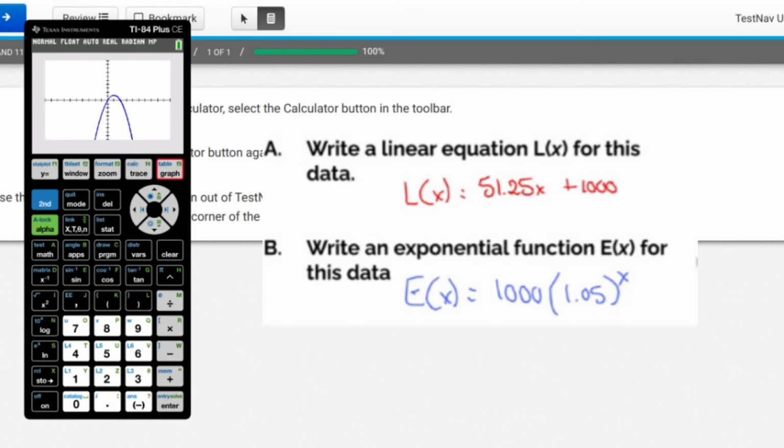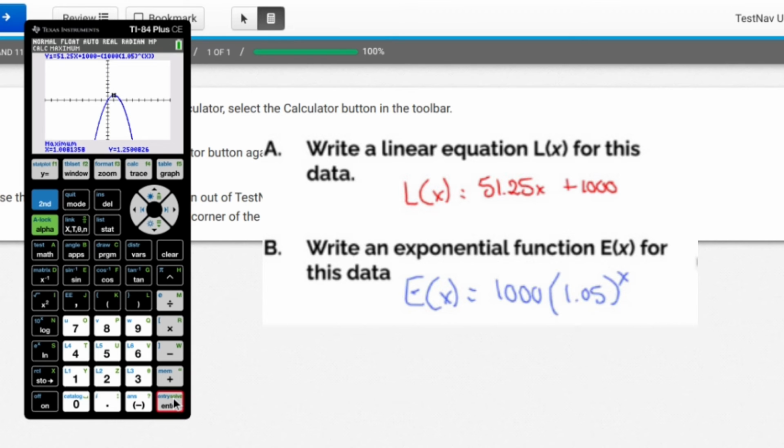Can't see it. Oh, I actually can see it. I'm very surprised at that. I was expecting to not be able to see it, but I see it just fine. My job is to find the maximum value of D, which is what we're calling this brand new equation. So if I want to find the maximum value, which appears to live right around there, I'm going to hit second calc, go to maximum, which is 4. And my maximum lives there, so I have to make sure that my left bound is somewhere to the left of it, which it kind of already is right there. Move to the right. My right bound is going to be to the right of my maximum. So my maximum lives in between these two bounds.